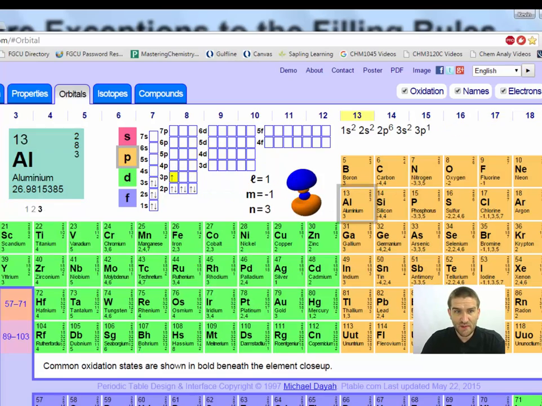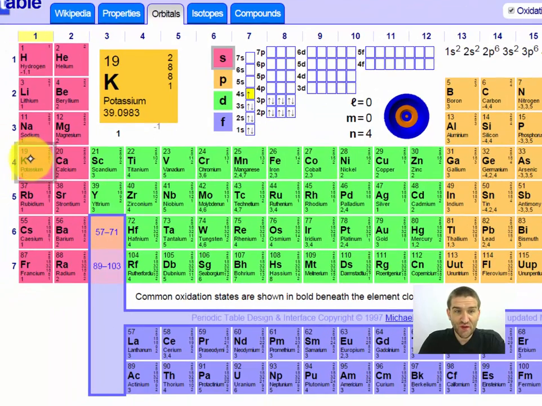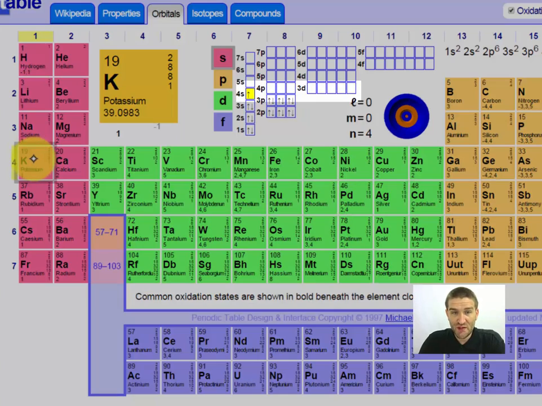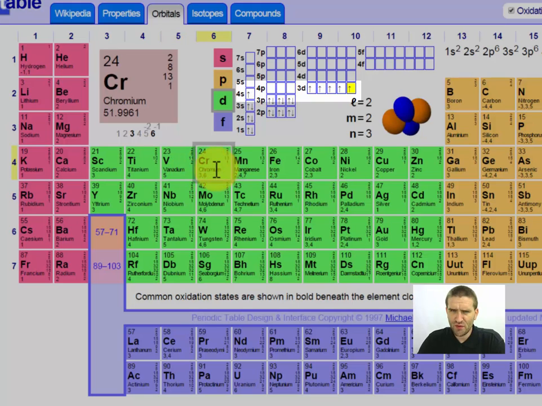Now let's jump to the far side of the periodic table and take a look at what happens as we come across, though. So as we're filling things up, we end up having our 4s1, we end up having a 4s2. Things are behaving predictably so far. Scandium, we end up having it be plus 1 electron to the d electron. We're going to add a second electron, a third, a fourth, but wait a second. Why do we have a fifth electron suddenly show up in the d orbital?